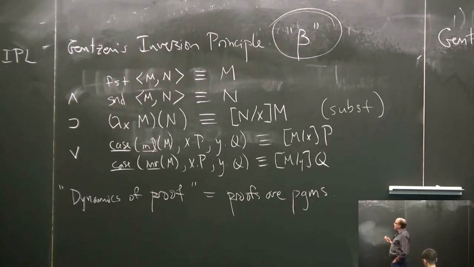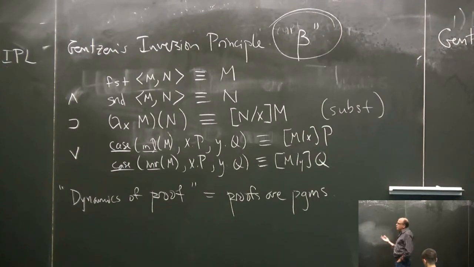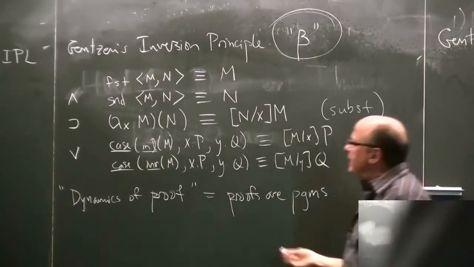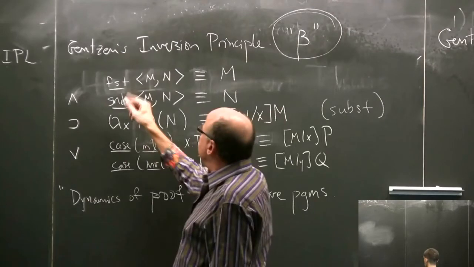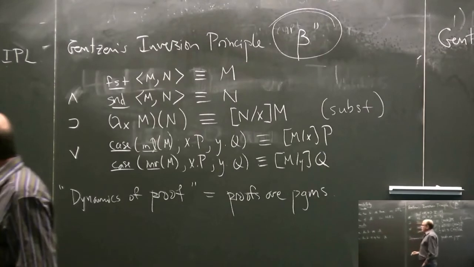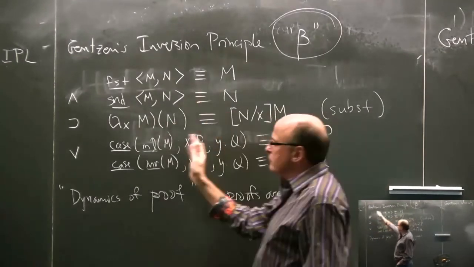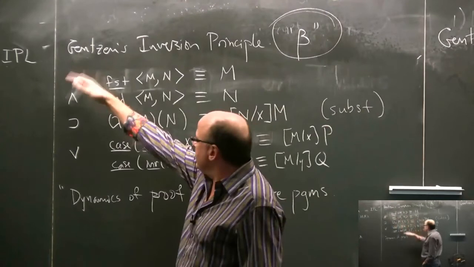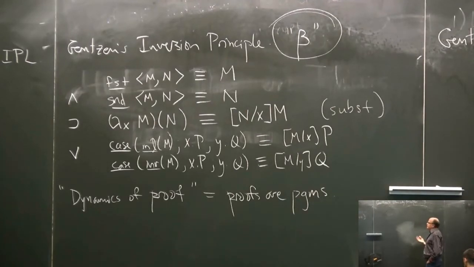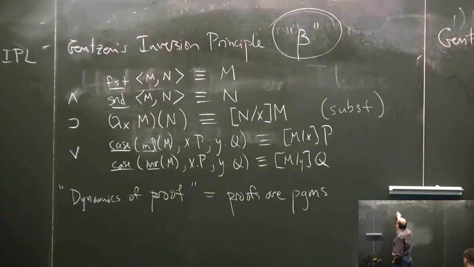The thing is that in order to state them, I need already more information. You'll notice that I was able to express the beta principles without really mentioning anything about types. I didn't really need to worry about being extremely careful. Officially, this is the judgment for this notion of equality, and officially I should write these down with some context and what their types are, but to express the beta rules, you don't really need to do that. For the eta rules, you do. So there's already something different going on. So an example of this, and now I must write it in the official form in order for it to make any sense at all. And I even have to write it as a rule rather than one equation. And the rule would be this.